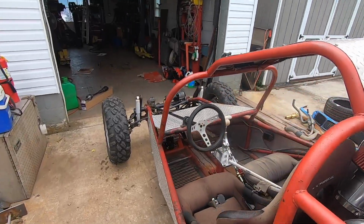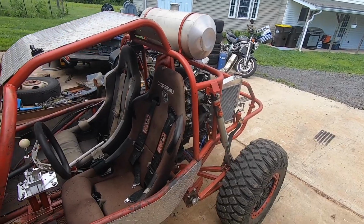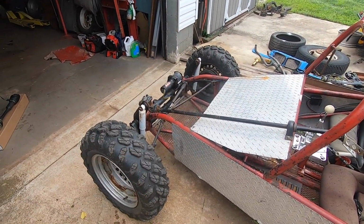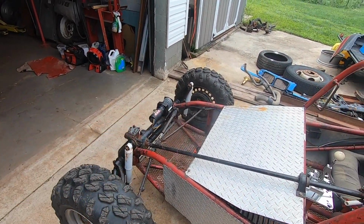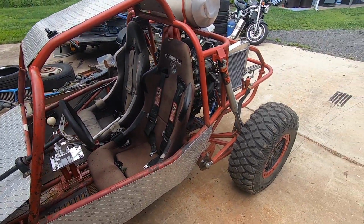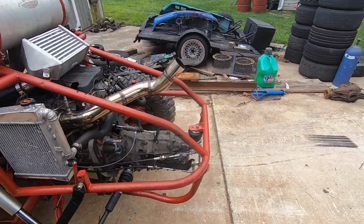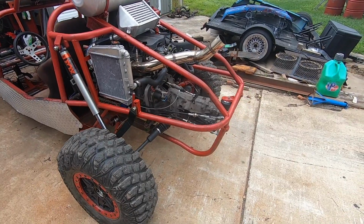I am so relieved the starting thing is fixed. Just feels great. I mean, now with all this power and good brakes, you really start to feel the lack of a stock steering box link pin front end, so that'll be down the road. But as of now, this is something I can take out on the trails and go enjoy. I just need to demonstrate a little bit of self-control to keep these axles alive.